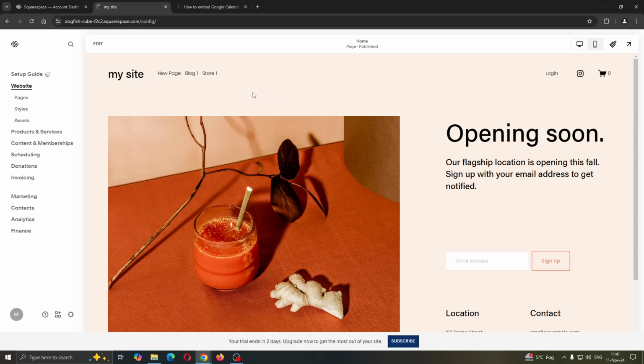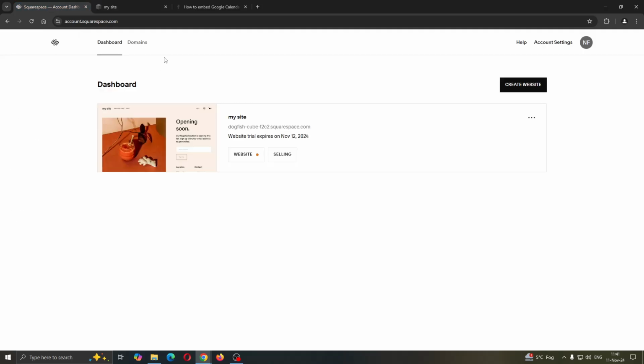So the first thing you want to do is to go ahead and open up the official Squarespace website right here, squarespace.com if you've not already. And after opening it up, you'll be greeted by this main page right here, which is the home page where you can get started logging into your account. So in the upper right corner, go ahead and get started logging in, after which you'll be greeted by your dashboard right here where we can find the websites we can access that we own.